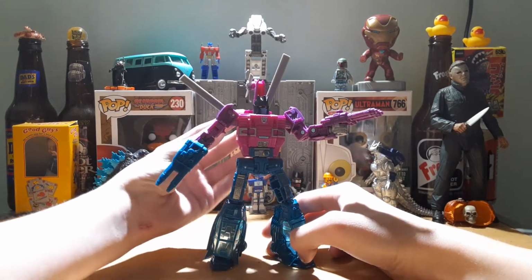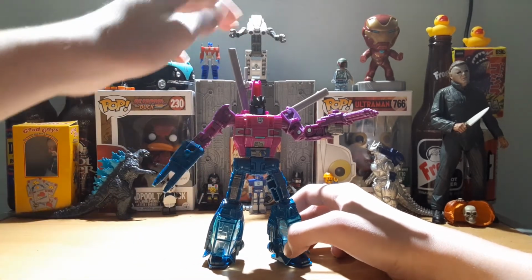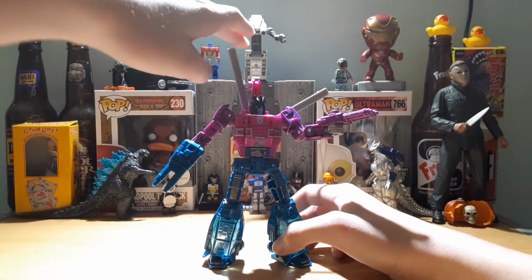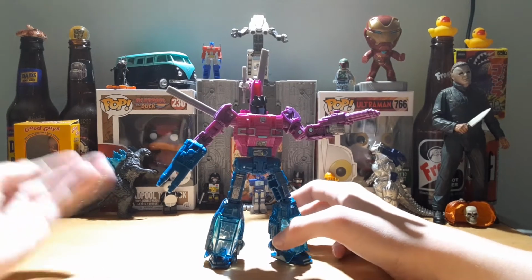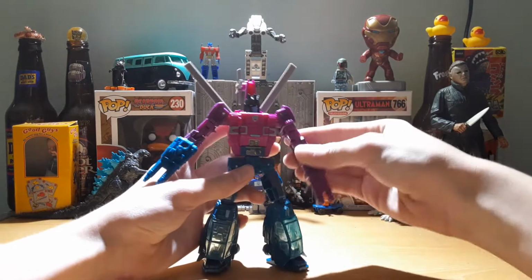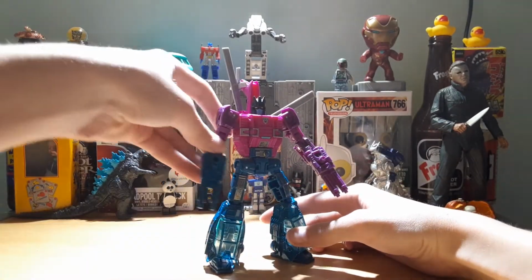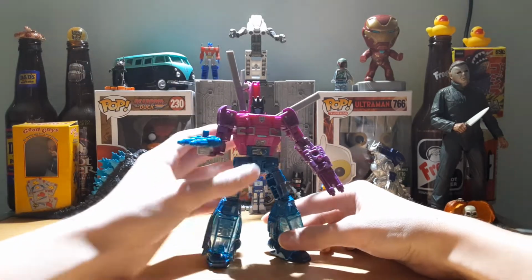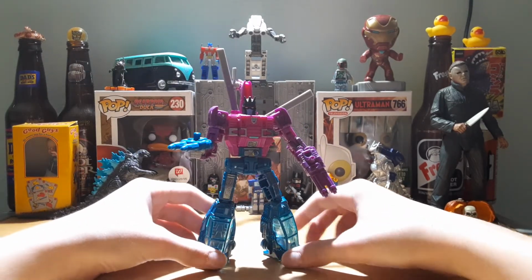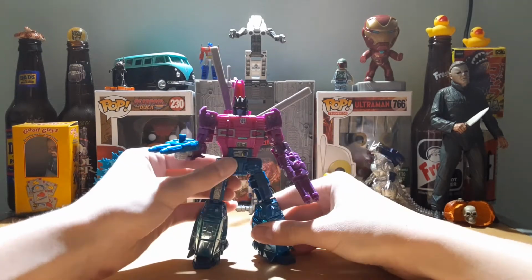Because as it is, sometimes on my shelf, I bump into something, and it'll just go and get in somebody's face. So, if anybody knows something to fix that, that would be perfect. But as it is, the helicopter mode really brings it down. It really, really brings it down, in my opinion, because it's not clean.